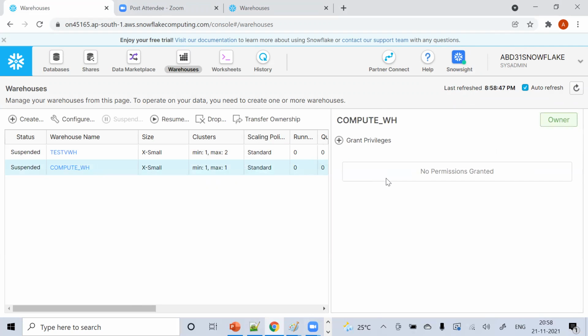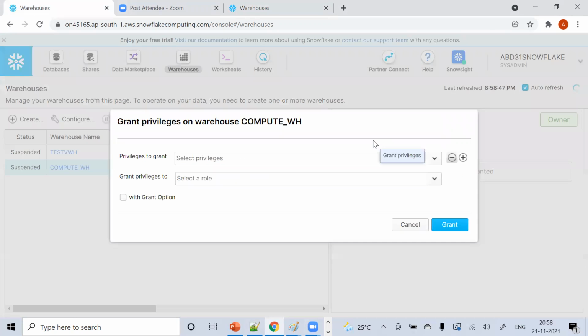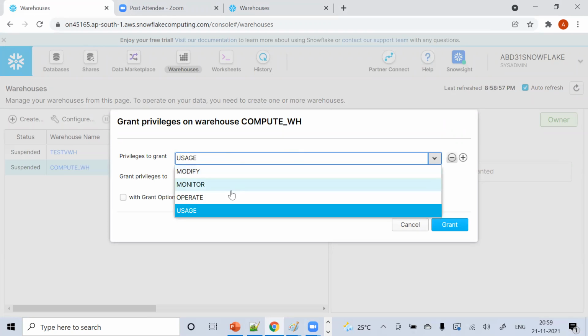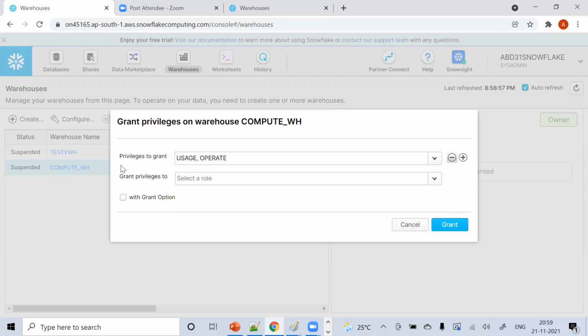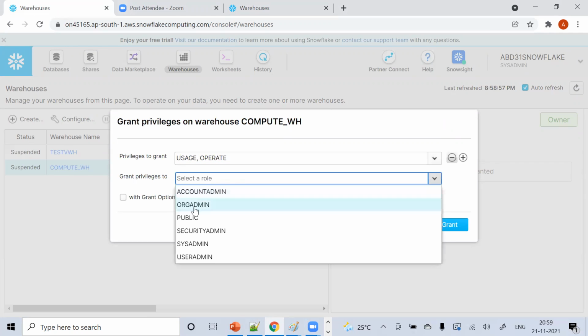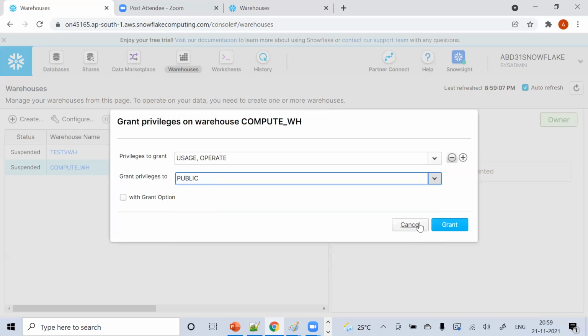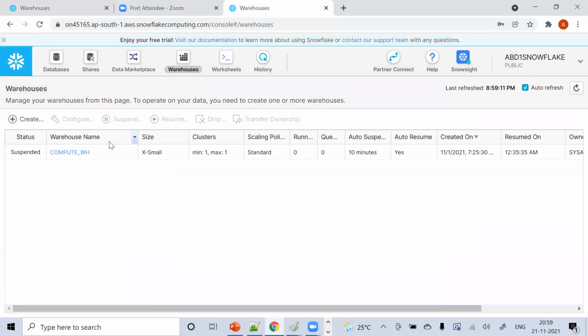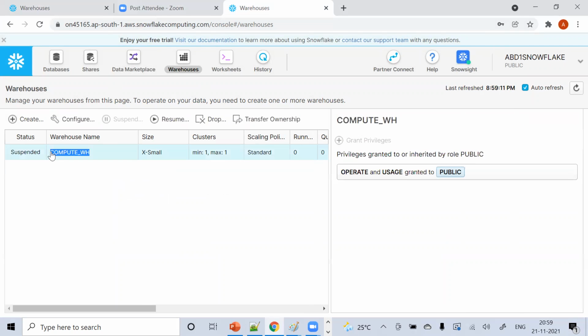If I click here, it will say grant privileges. I'll go to grant and select privilege. I want usage and operate, both. And I will give it to public and grant. I'll come here. See, now I'm able to see it because I granted it. It has nothing to do with whether it's a default object or an object created by you. Ultimately, it's an object which needs to be given privileges.